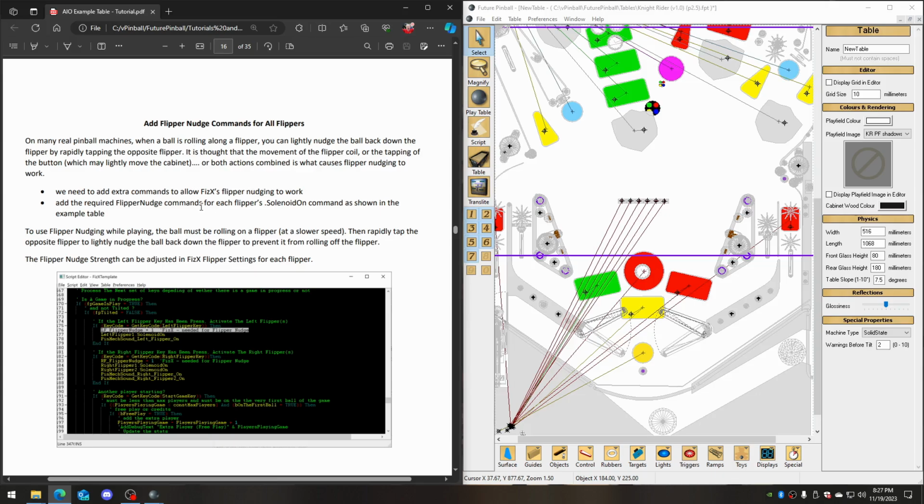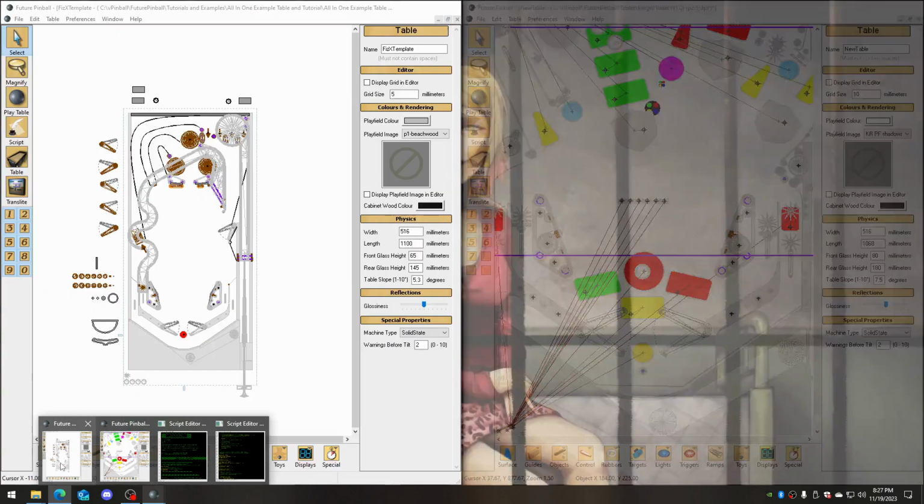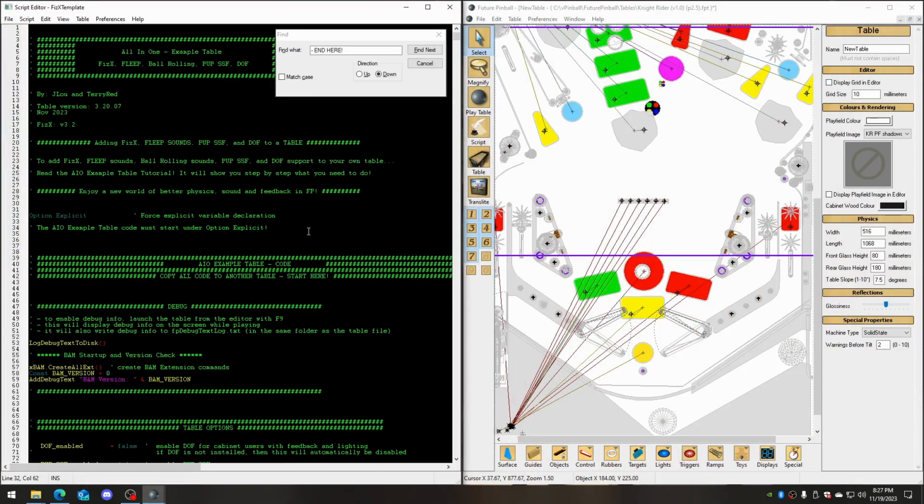So to do that, all we got to do is add a command to the solenoid on command. So what I do is I just go to the example table, and then basically you want to look for left flipper 1. If I got that right, I don't think I do.